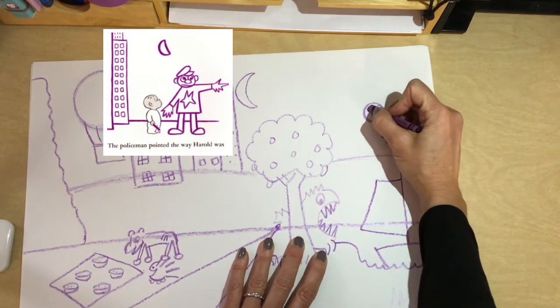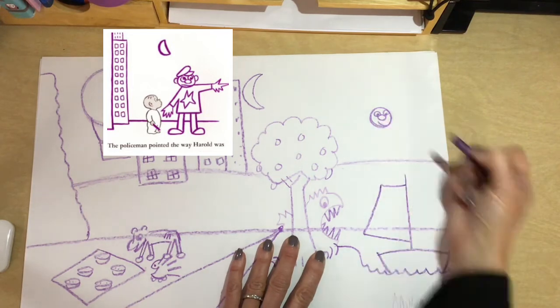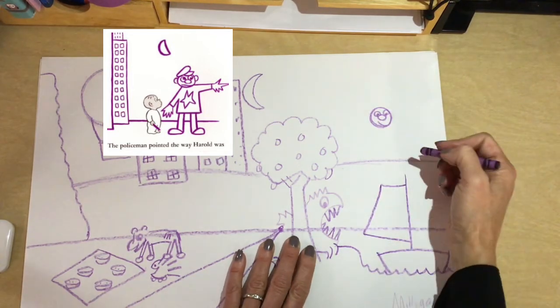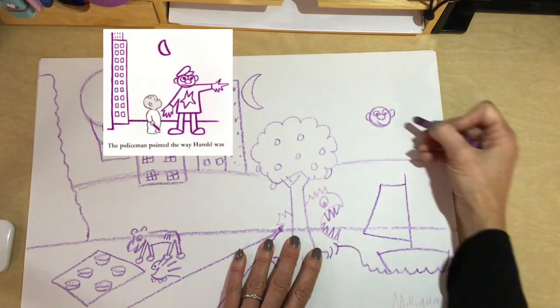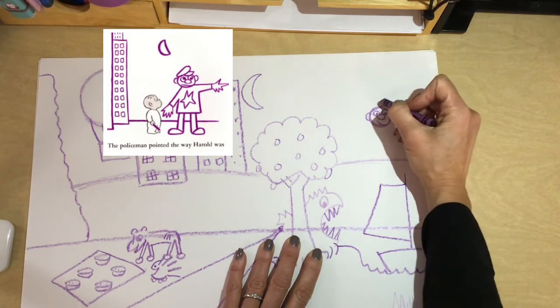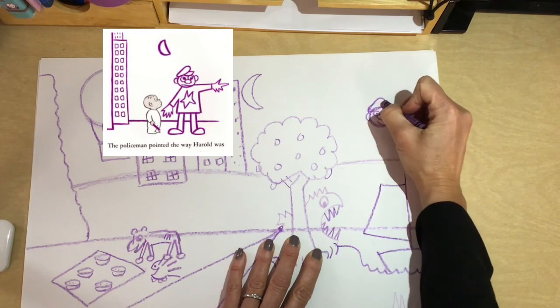And in the middle of that, another circle, another circle. And after that, we have the curved line of his mouth. And then he has ear, one ear, two ears, okay? And then we have an oval. Everybody say oval. And it kind of looks like a jelly bean. It's smaller on this side, bigger up top.